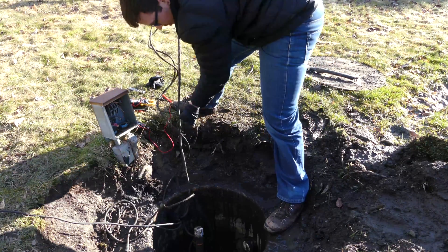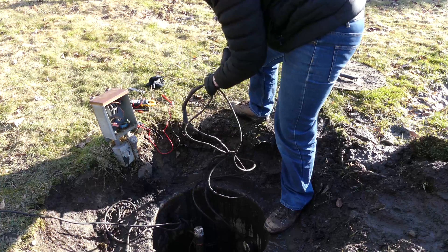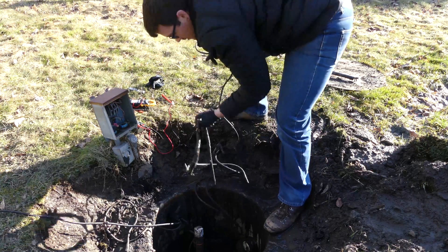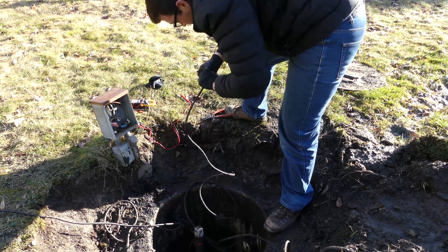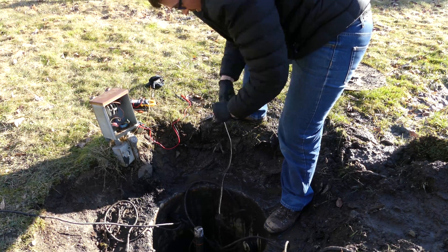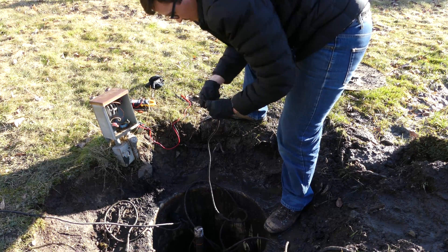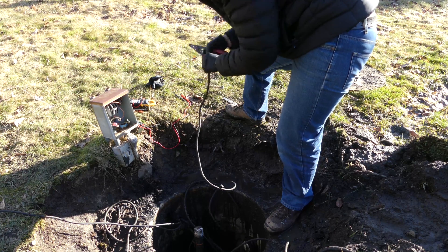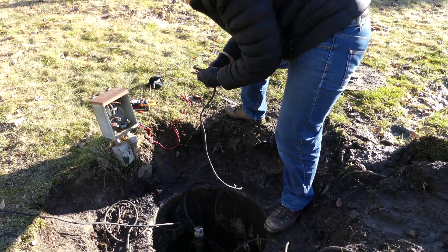So where is our pump cable — that is this guy. Cut that right off and move the float out of the way. Now we'll cut into this splice. I'm pretty tempted to hook it straight to power, but we do have some discoloration on the wires, which could be an indication of heat.